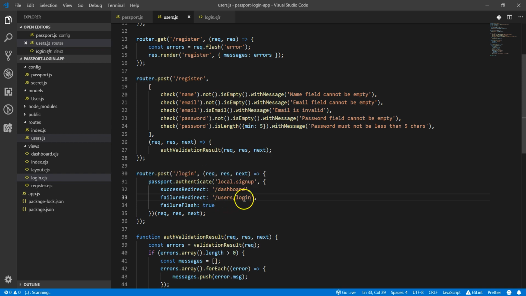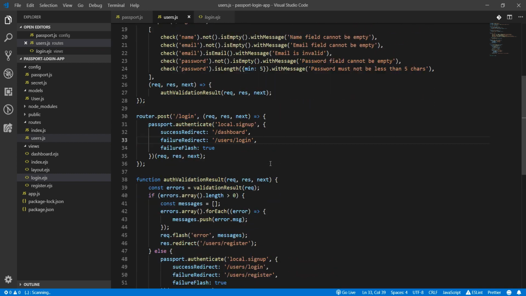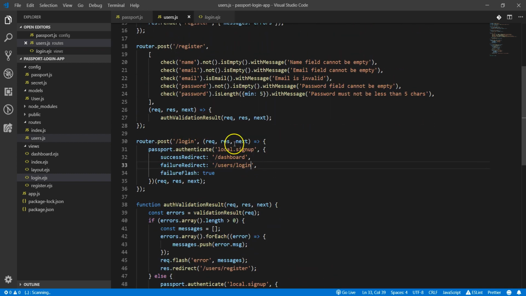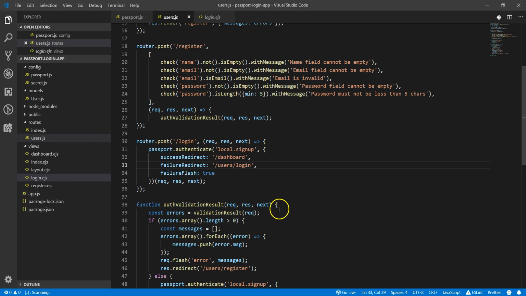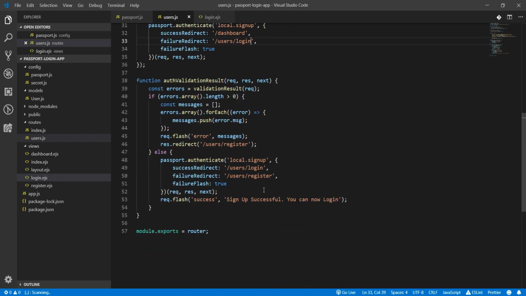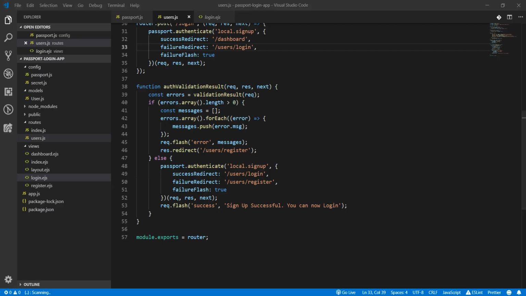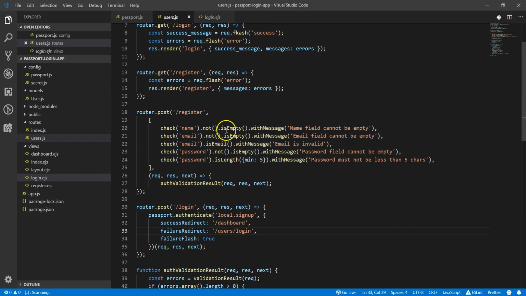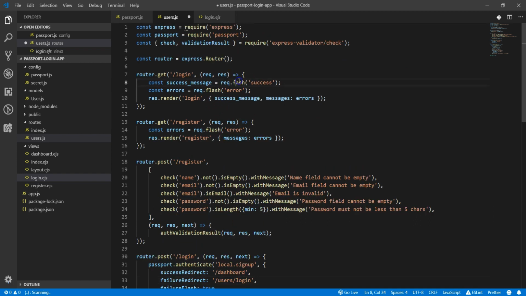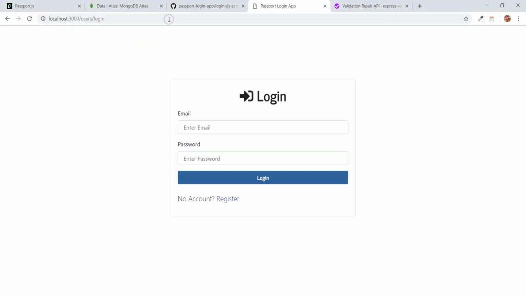So this is just what I need to do here. If you want to add validations for the email and password, you can do that on your own. Follow this process we added right here. So now I have added for login. Let's try to log in a user. So here it says request dot, okay, it's a mistake here. Let me see where that's, okay, users.js. Okay, this is flash. Save this and then reload this page.